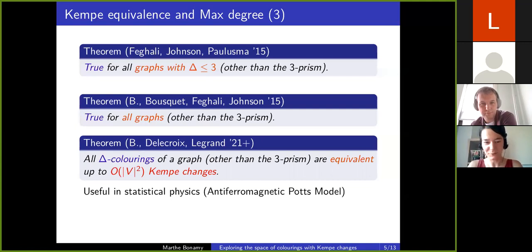So it was kind of funny, when we first proved this result saying that all delta colorings of a graph are Kempe equivalent, we really did not expect that it would have corollaries anywhere. Actually, we were very surprised to hear that our result was interesting to some people in statistical physics.